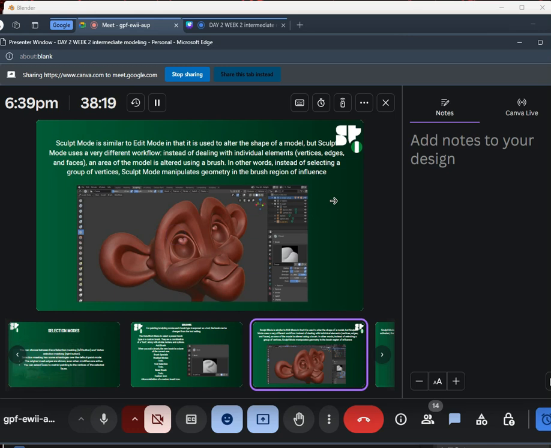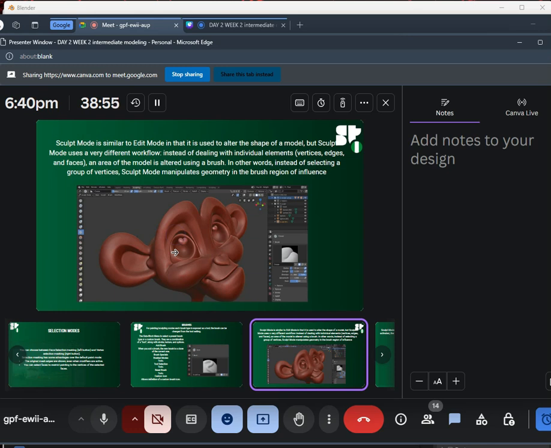Let me just show you something. You see this character now. You see the edge of the ears is a bit sharp, right? Let me tell you what this person did. Here is sharper, but here is not too sharp. So what he did is, while he made everywhere sharp, he used smooth to smooth here small, then increased the strength of the smooth brush here. But make sure the brush is small so that it won't affect the other part of the ear. Beautiful.